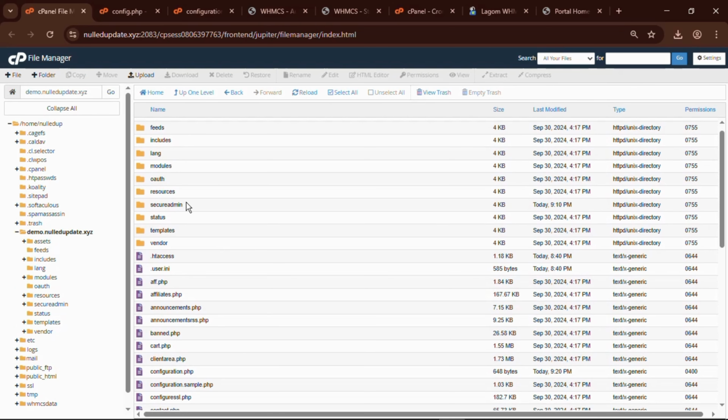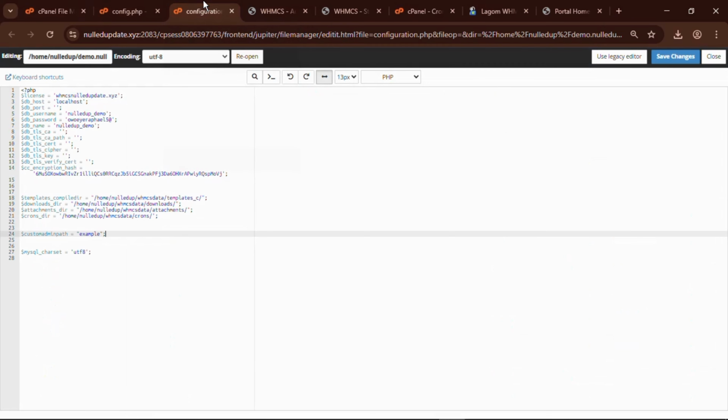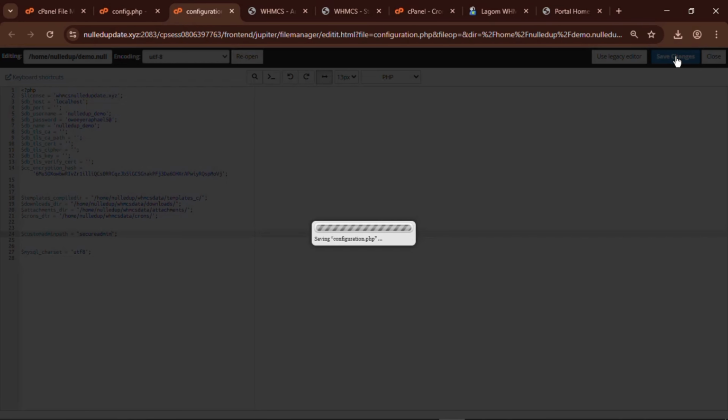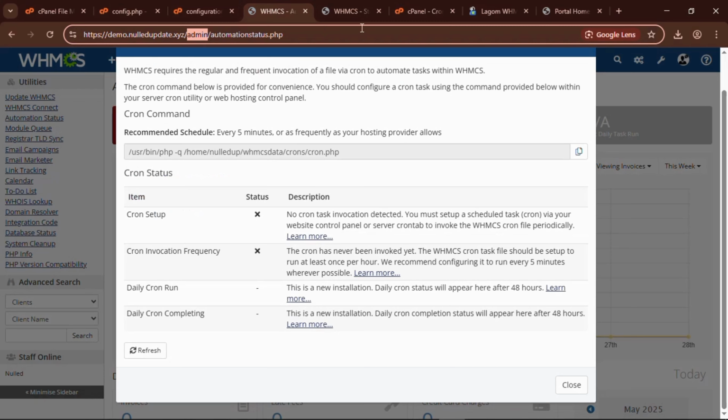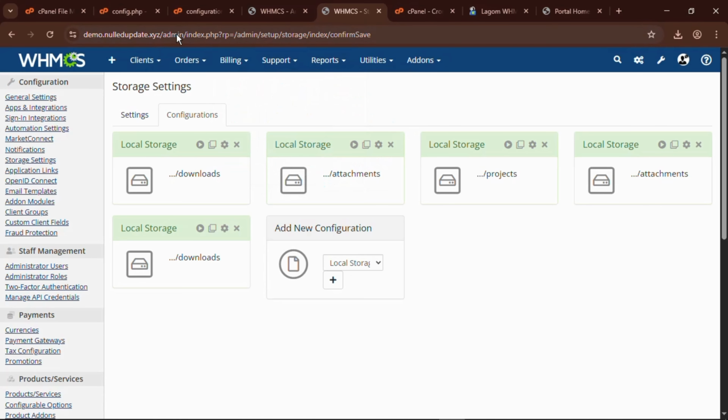This is it. As you can see, that's it. So I'm going to set that in the configuration.php. I'm going to change that to secure admin, right? And I'm going to save it. That's already set. So let me go back to this page and refresh.